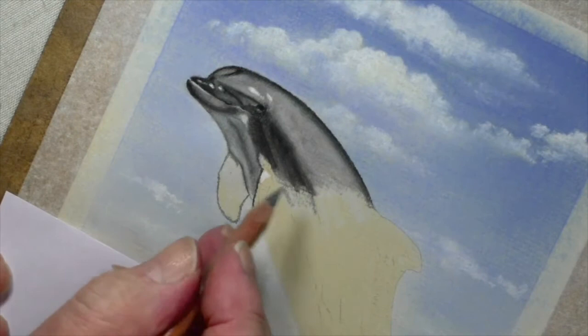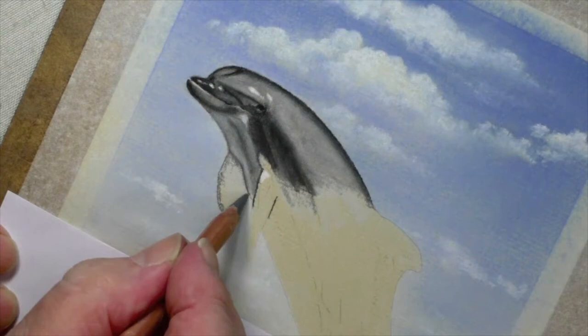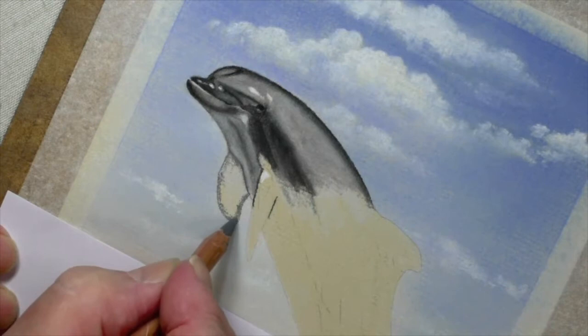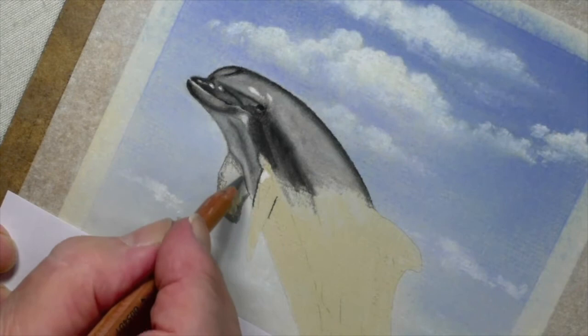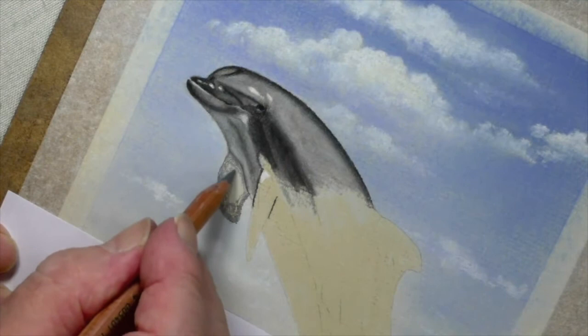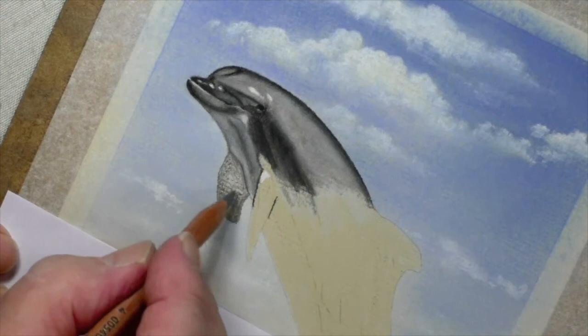Now this is mainly dark so I'm just going to put the grey on, and carefully — if you put the outside edge like I've done there it's easier to not overshoot. This is not an easy picture to do, and one of the reasons why I haven't done it at Dolphin before is it's really difficult to get it smooth. But with the colour shapers it makes it possible.